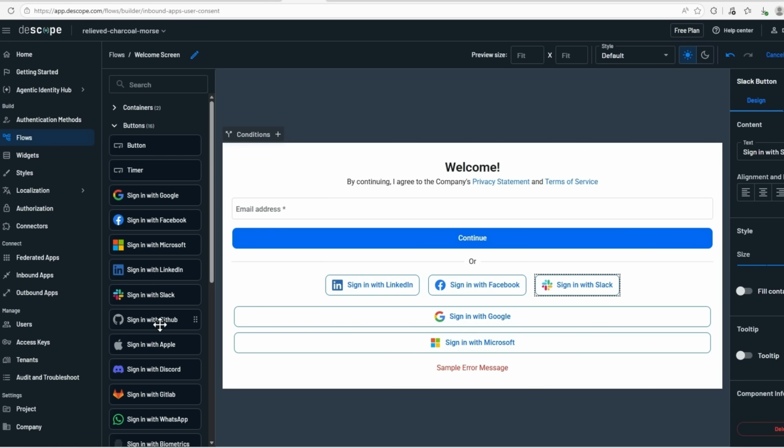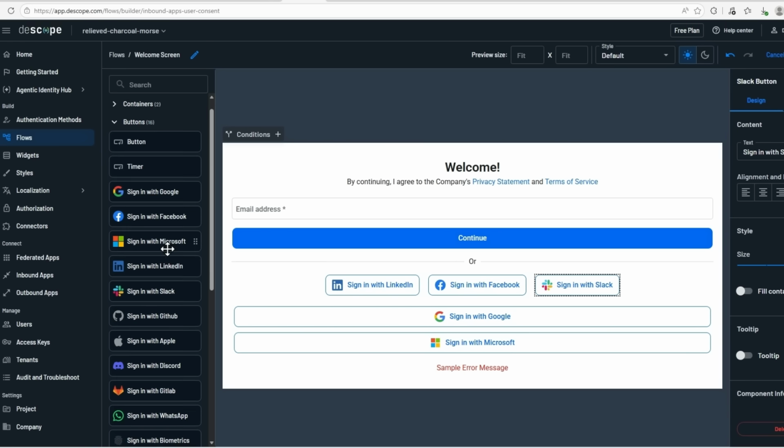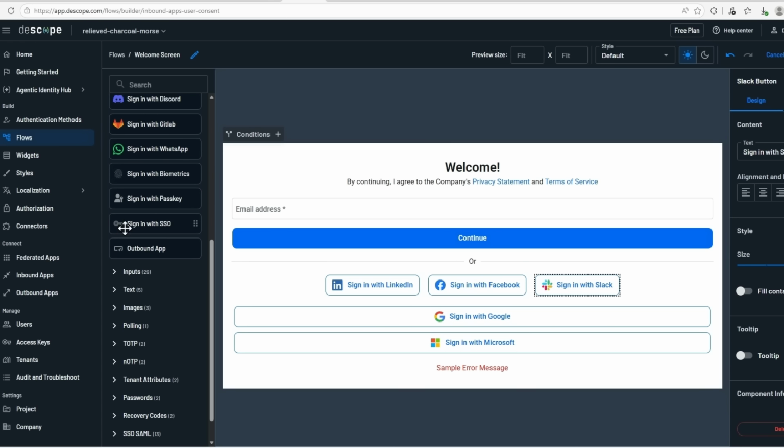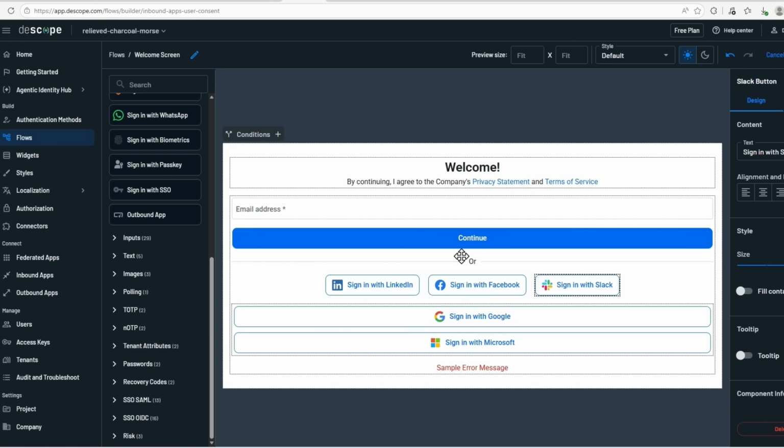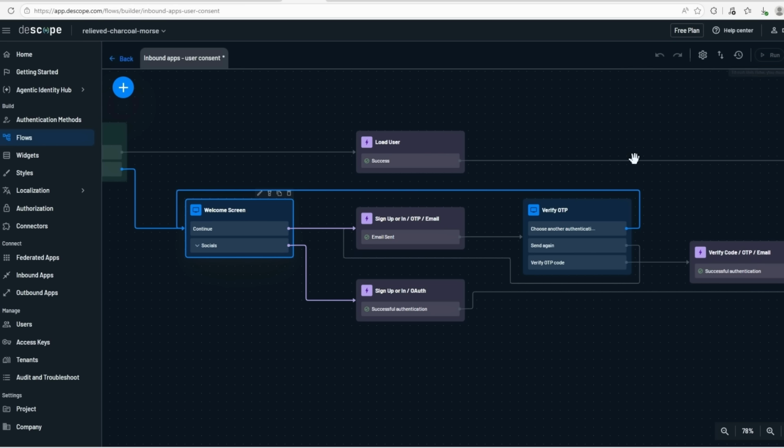You can see the richness of this. Or you can sign in also with Passkey, or SSO, or WhatsApp. It's very, very rich. You can also support MFA and all the different kinds of sign-in types here as well. So this is super powerful and super easy to do. So I can save it, and when I save it, then it becomes live the next time I'm able to authenticate and log in. So then, the visual builder allows you to build additional flows.